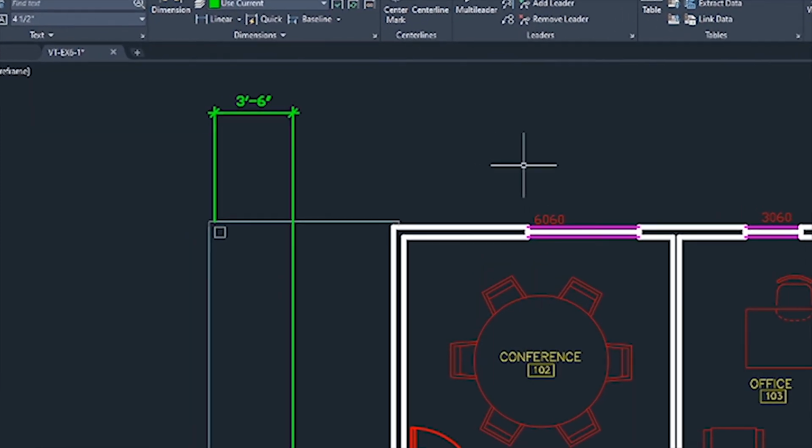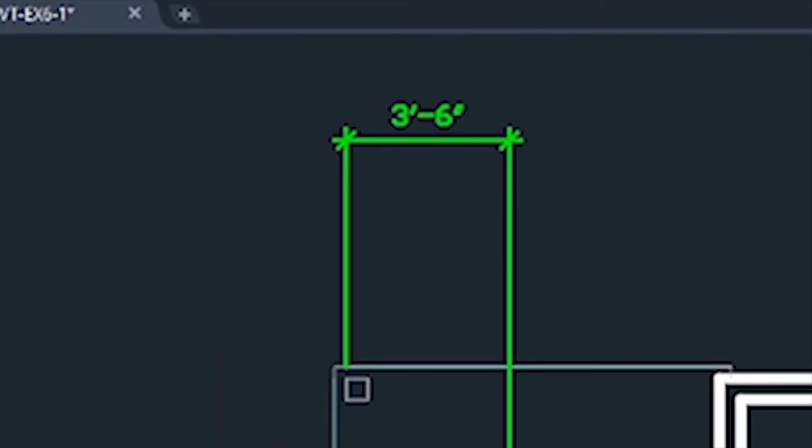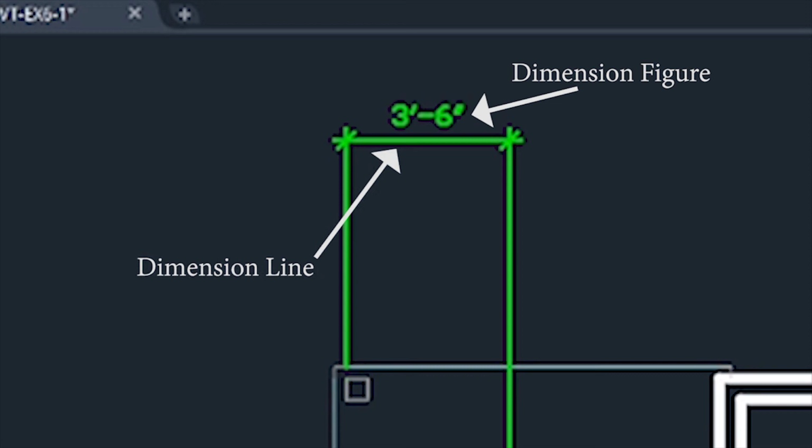You will notice that because of the settings we inputted earlier, the unit length, known as the dimension figure, is over the dimension line and shows the length in feet and inches. You will also notice the tick marks we customized on the dimension.